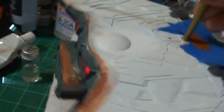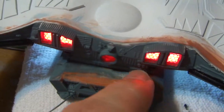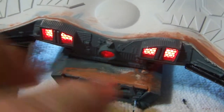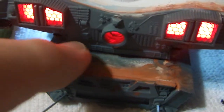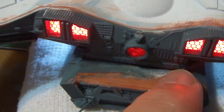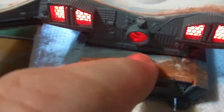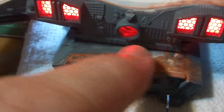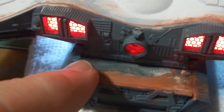And on the back side, I've gone ahead and taken care of a little bit of the light gap that I had between this part right here, the shuttle bay, the resin parts, and the bulkhead back up underneath here. And I used the Tulip to block that. I put a small bead along the seam where the gap was at, not much of a gap, and then I went ahead and used a wet Q-tip like I showed before and wiped it down and everything, let that dry up, which is what I'm doing there.